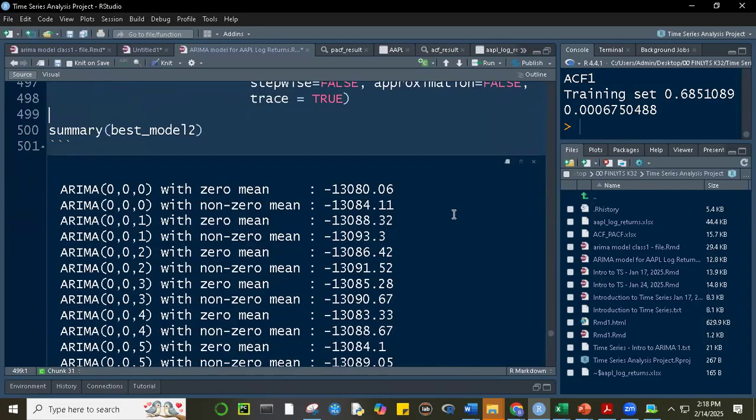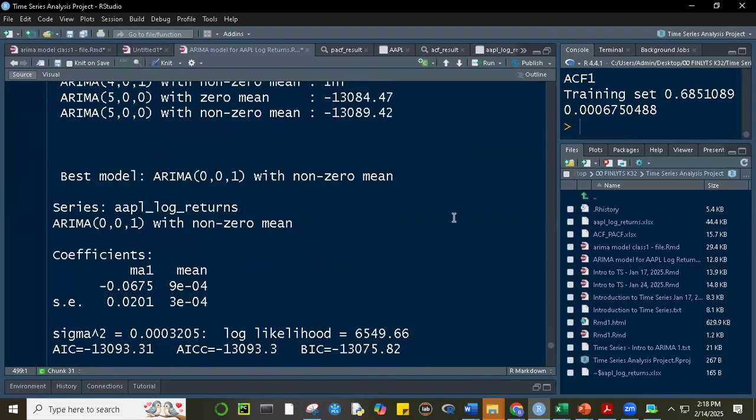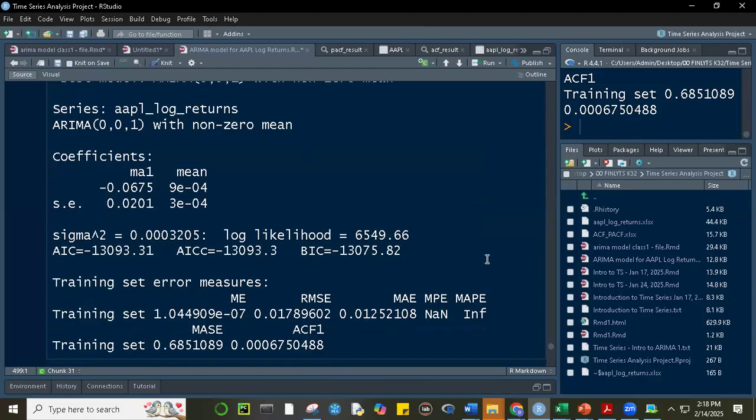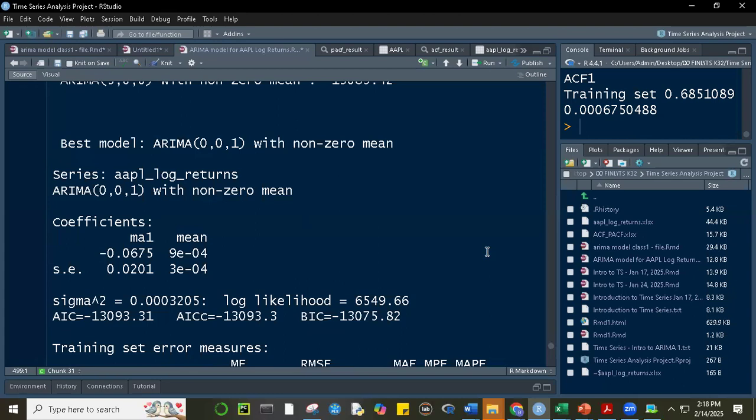Here. Sorry, below. So your y sub t is equal to negative 0.009 plus negative 0.0675 times epsilon sub t minus 1 plus your error term epsilon sub t. So that's your final model for this Apple.